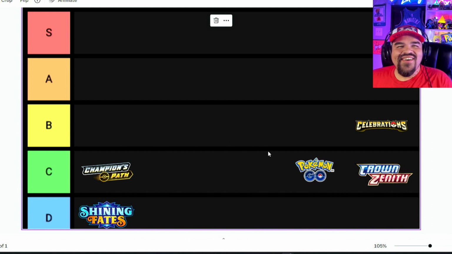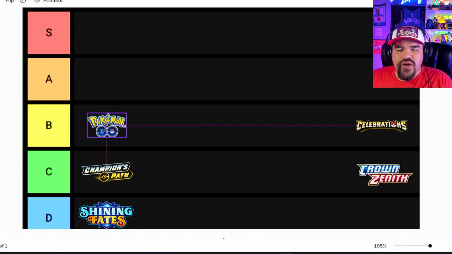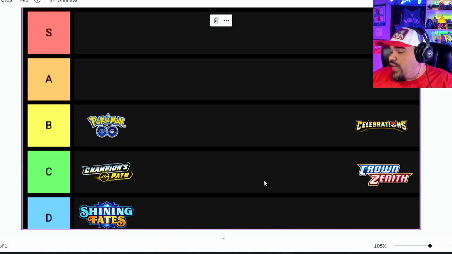All right, so the next set we're going to put at the B is Pokemon Go. Pokemon Go was not very popular, and I don't understand why. I think it wasn't very popular because people couldn't make money on it. People want to make money, and you can't really make money with Pokemon Go. It's not a very expensive set. It's literally one of the cheapest sets in the Sword and Shield specialty set era, but it's one of my favorite sets. It offered so much.